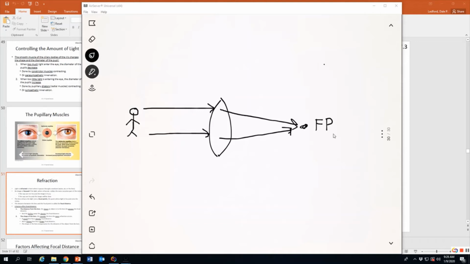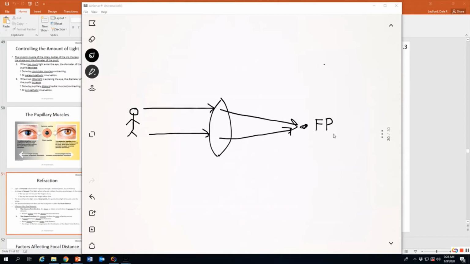So we're going to make this lens get thicker. We're going to take the muscles and push the lens in and thicken that lens. And we're going to take this light from here and bend it back onto the fovea. And it will be clear.